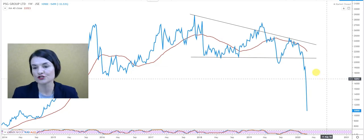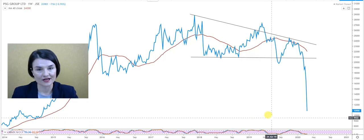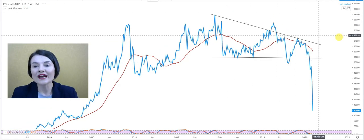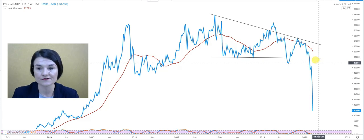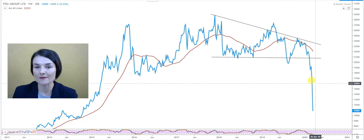And as I've said before, Jess, this descending triangle normally appears at the bottom of a trend. And then when that upper band changes into a support, it acts as a continuation pattern, meaning the momentum to the top can continue. However, when a descending triangle appears at the top of a rally, it is a very dangerous formation, because when that lower band changes into a resistance, and that on PSG weighted at 207 Rand 49 cents, when that level changed into resistance, you could not even wait for a Friday close on a weekly graph. It just plummeted to lower levels.